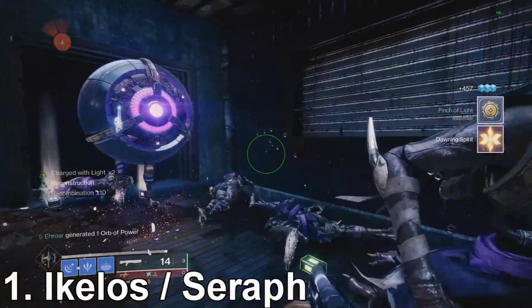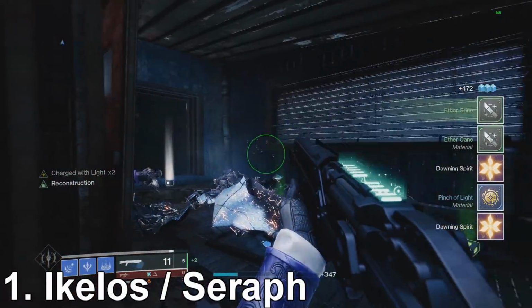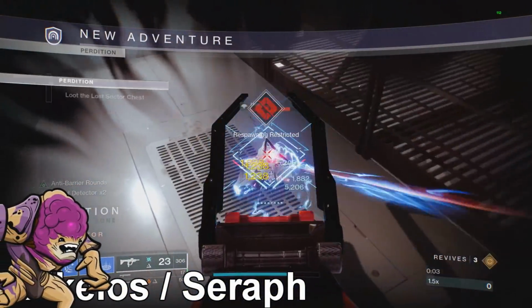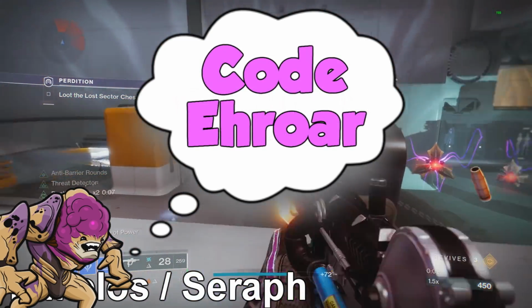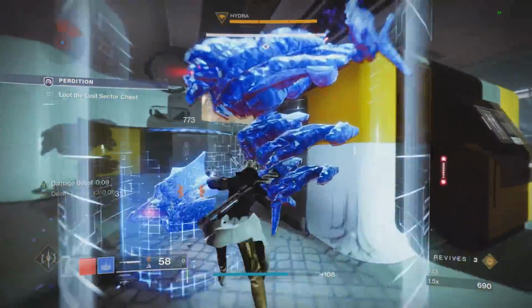So as you're playing Beyond Light or Season of the Hunt activities, if you get any of these to drop and you don't have them already, definitely hang on to them. They are among the best weapons in the game and pretty much will be the best weapons in the game until they're sunset. So definitely keep them if you don't have them already, because they are the best. Anyways, this has been my top 10 weapons to get in Beyond Light.